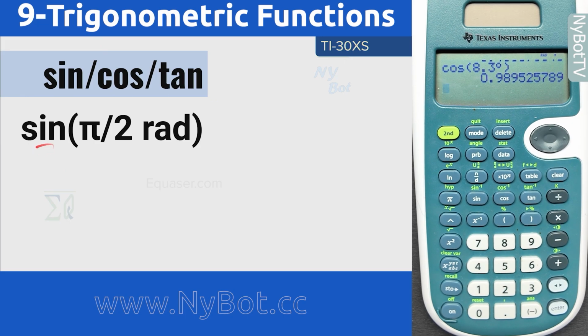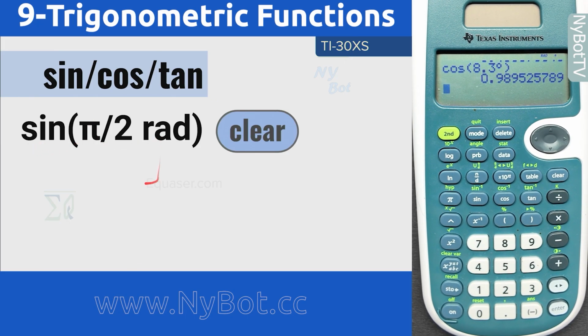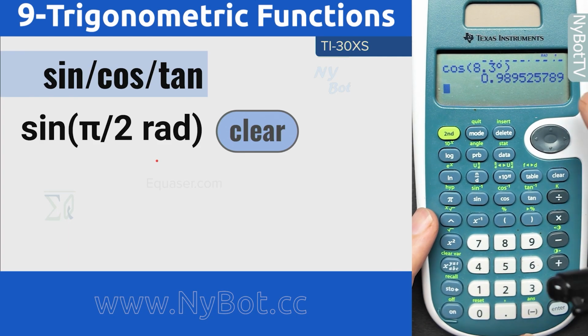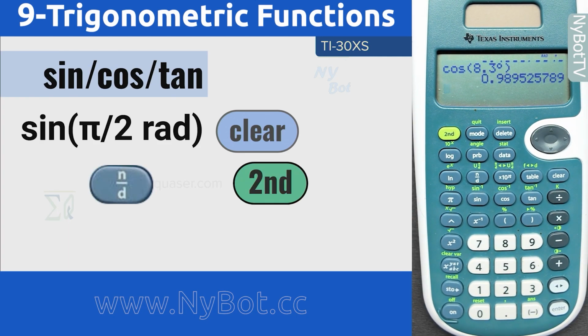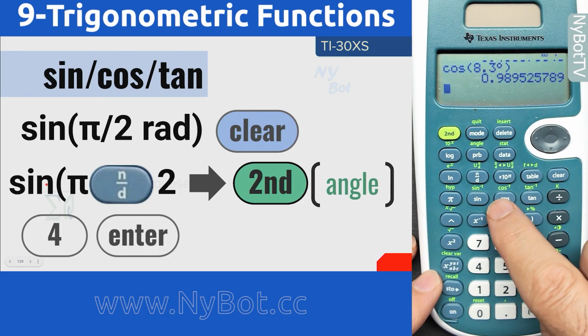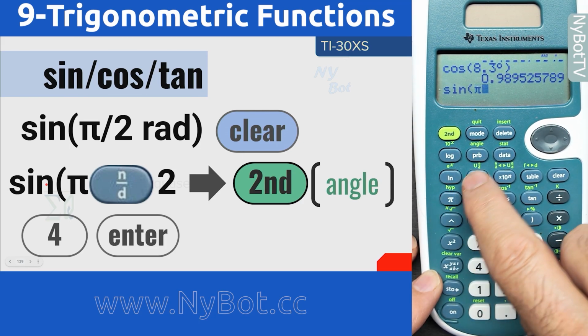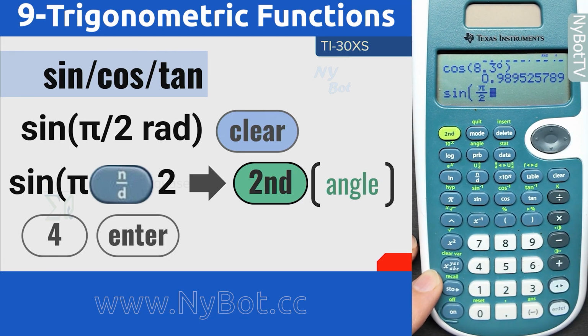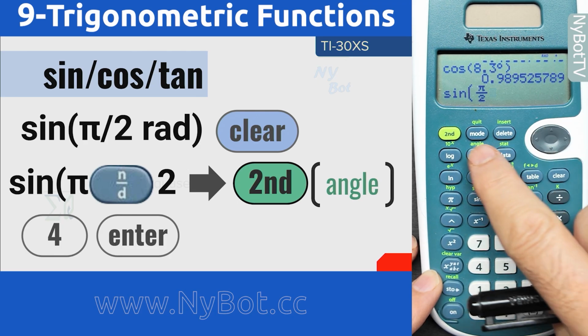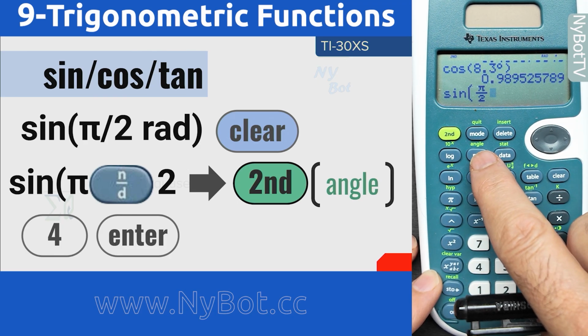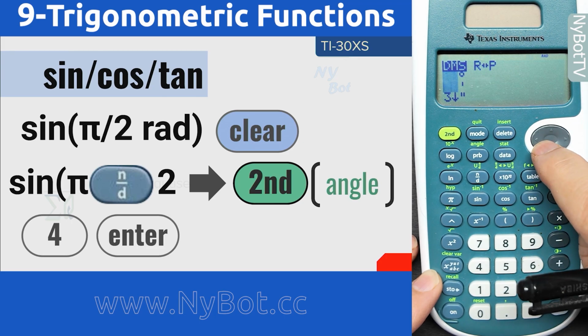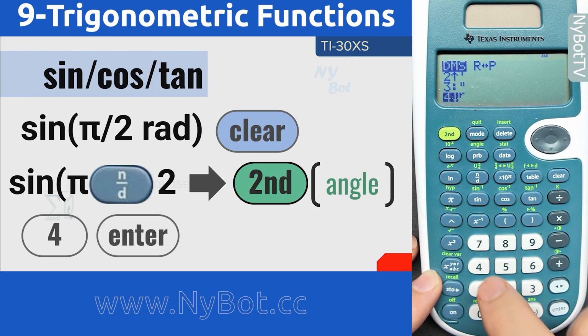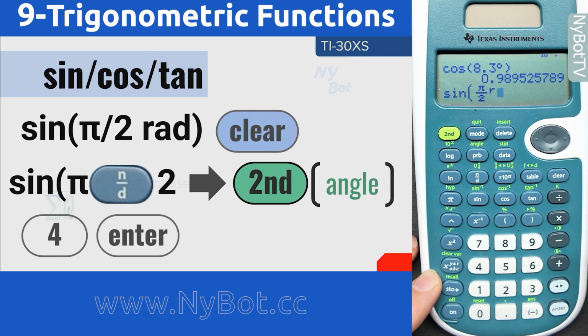Let's say sine of pi over 2 in terms of radian. So here press sine of pi over 2, with the arrow go to the right, and then second function angle, let's go down until you see r, radian, number 4. Now it says pi over 2 radian, close and equal, and we got the correct answer.